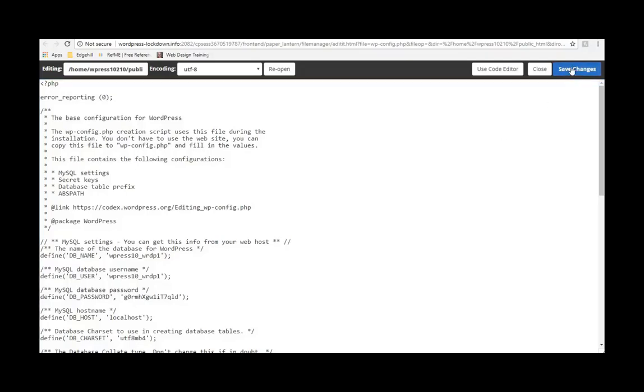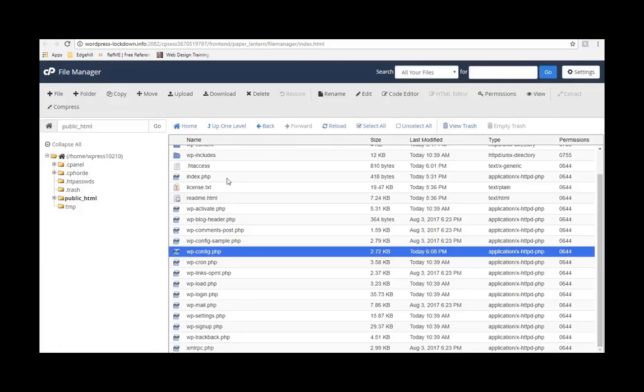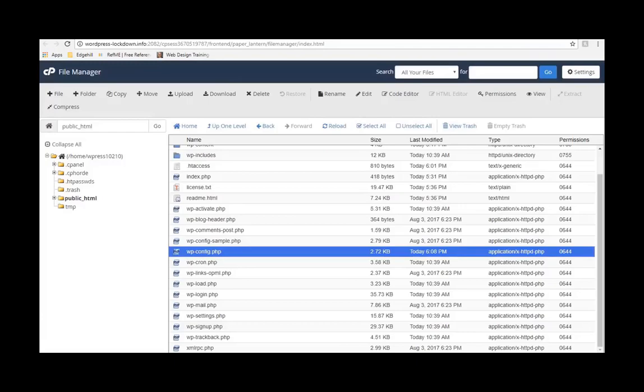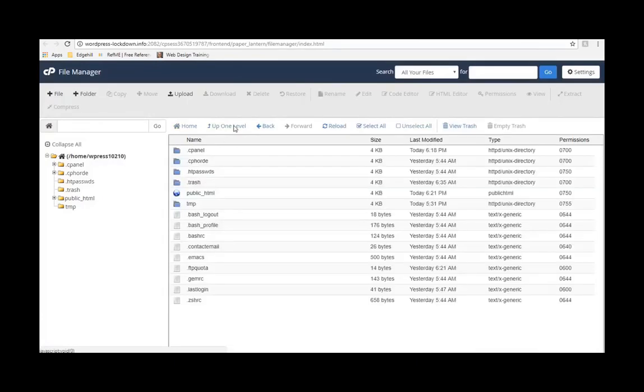In the right hand corner, save changes, close. So now we've disabled PHP error reporting. We don't want hackers getting a hold of information like that.